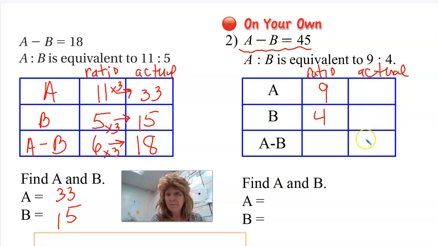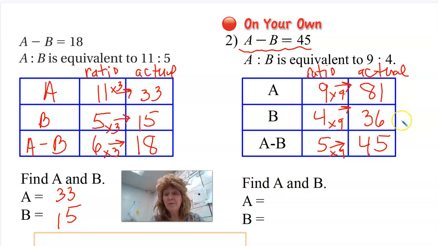I'm trying to guess those numbers. I put a 45. And then I do 9 minus 4 is 5. This is a times 9 pattern. Times 9, times 9. 9 times 9 is 81. 4 times 9 is 36. And I can get a calculator and verify 81 minus 36 is 45. So the numbers that I started with were 81 and 36.